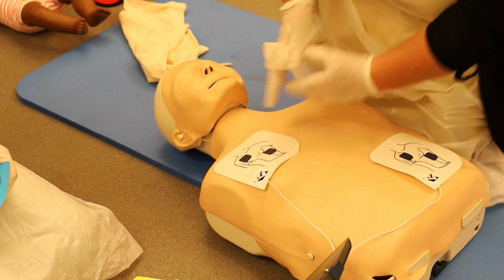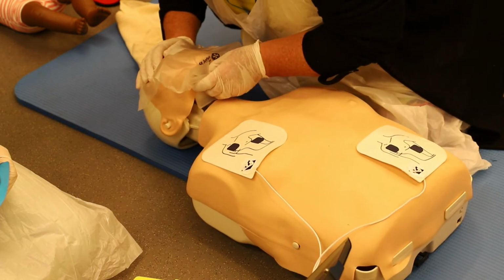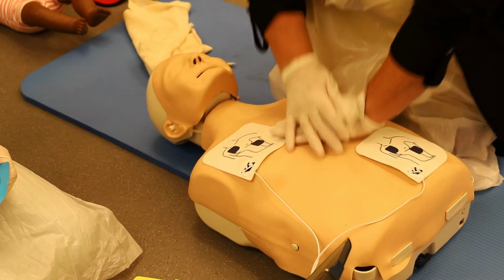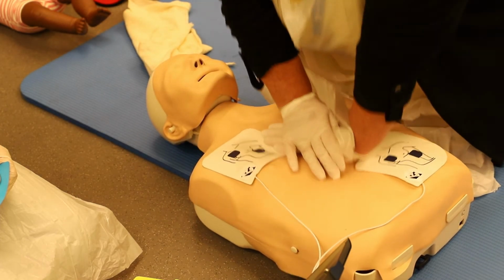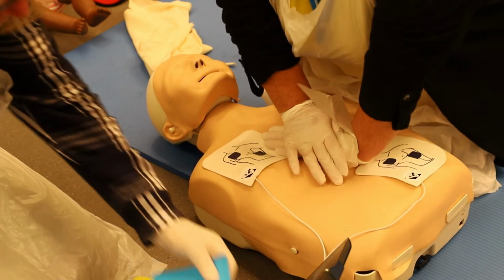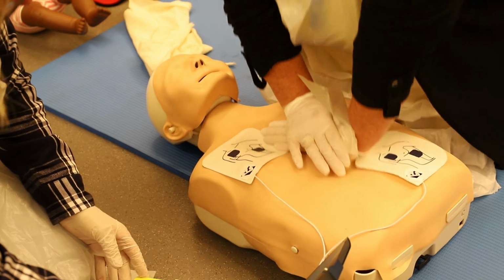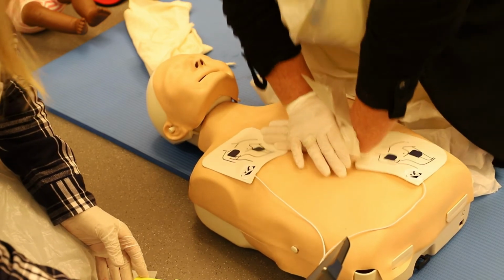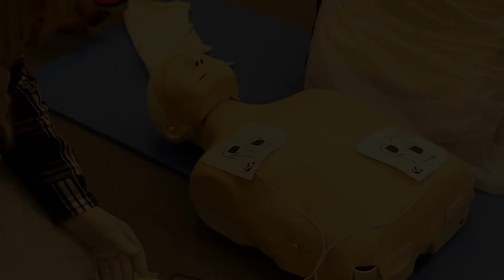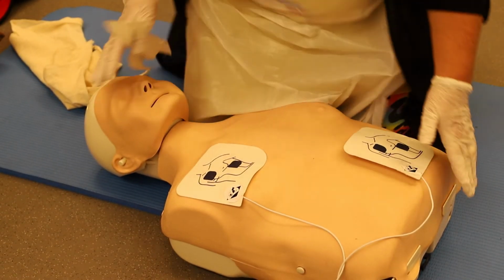Give breath. And then I will give my casualty 2 breaths, if I'm giving breaths, and then continue with my 30 compressions. We will continue this process until the machine tells us to do something different, or until the ambulance people arrive and take over from us. So we would continue the process and listen to what the machine tells us to do.